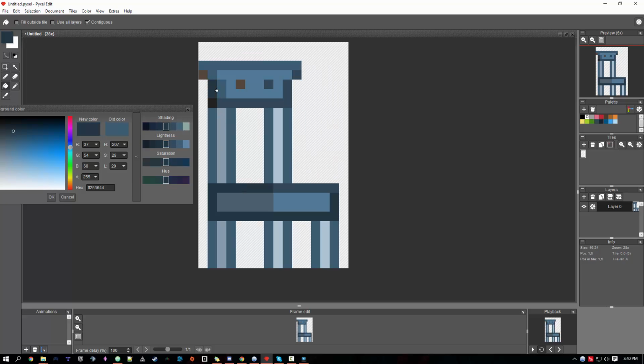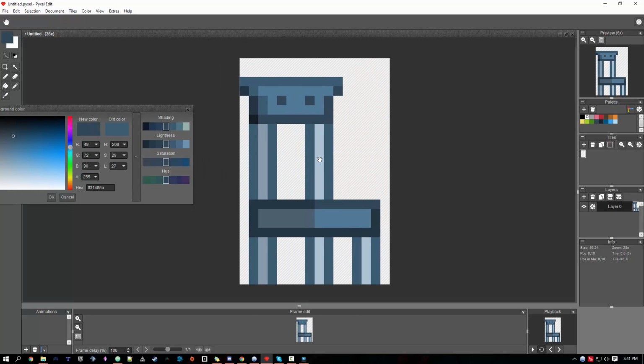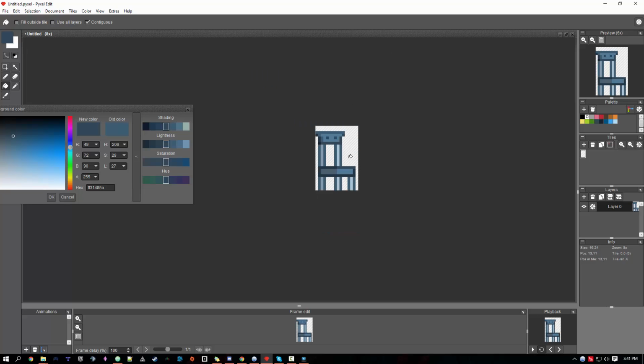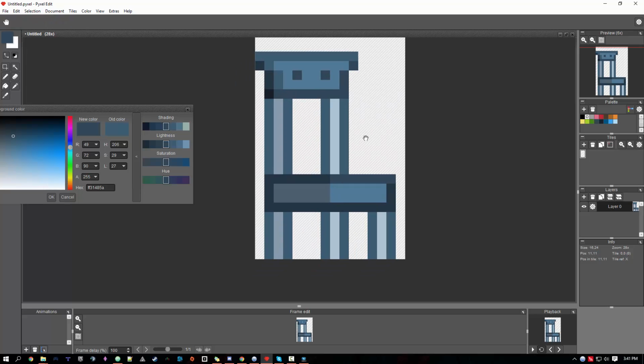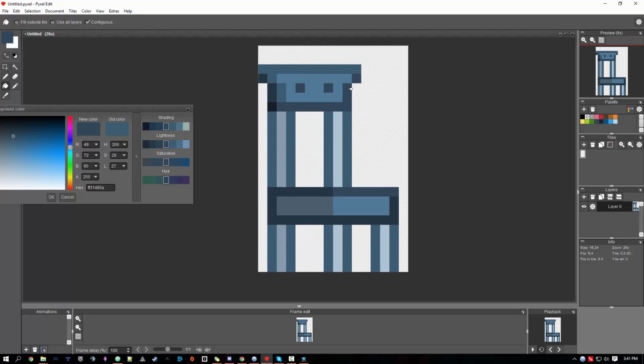We'll grab this color. And grab... we'll just go a little bit darker here. And that's going to be our tin chair. Maybe. Maybe not. It's a little too blue.